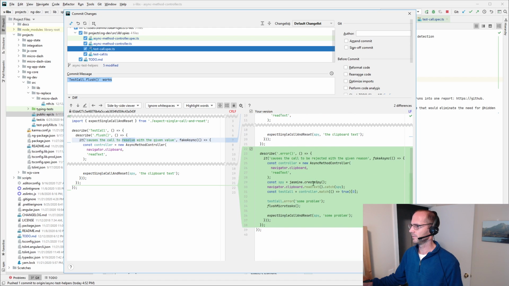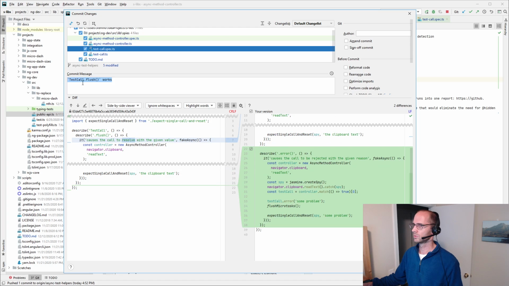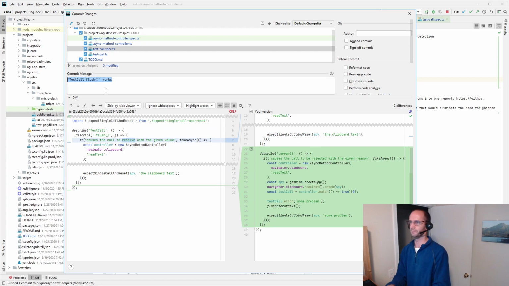And everything is looking solid here. So I think that does it. So we added test call dot error and async method controller dot expect one.